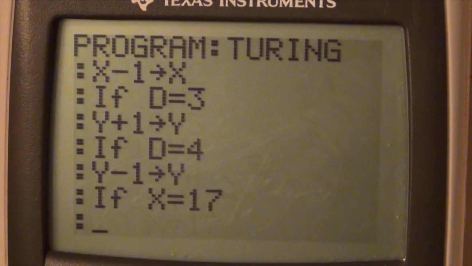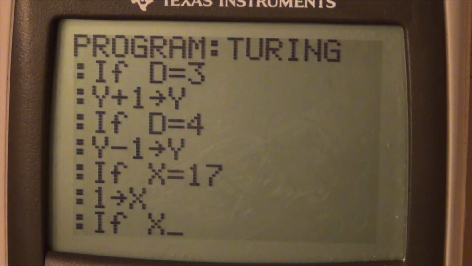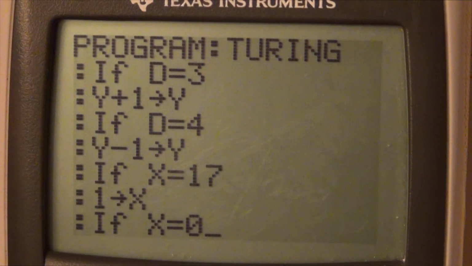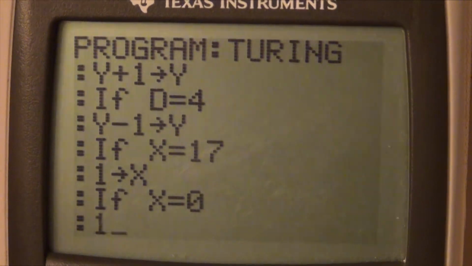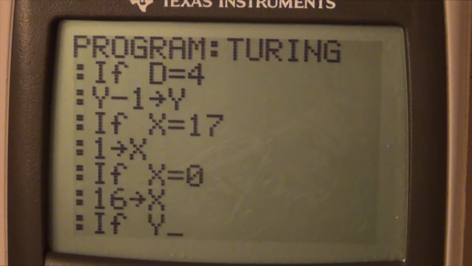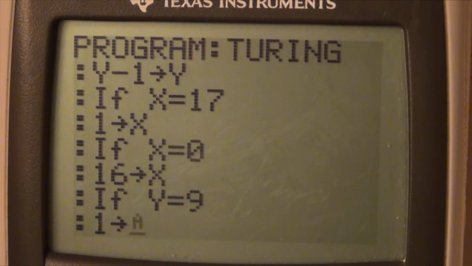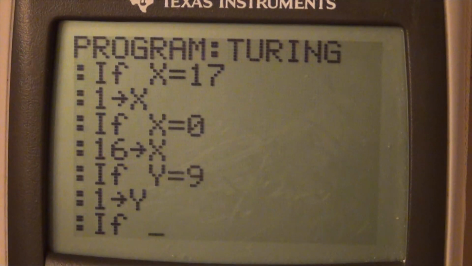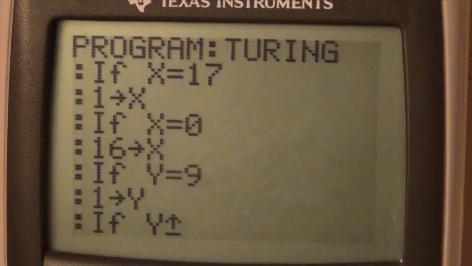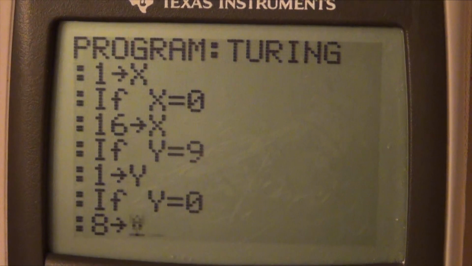If x equals 17, 1 stores x. If x equals 0, 16 stores x. If y equals 9, 1 stores y. If y equals 0, 8 stores y.